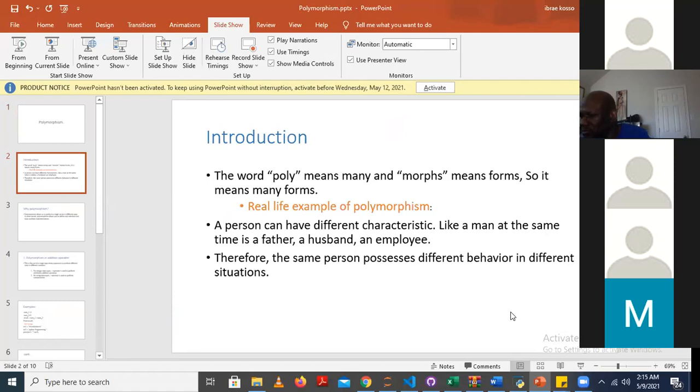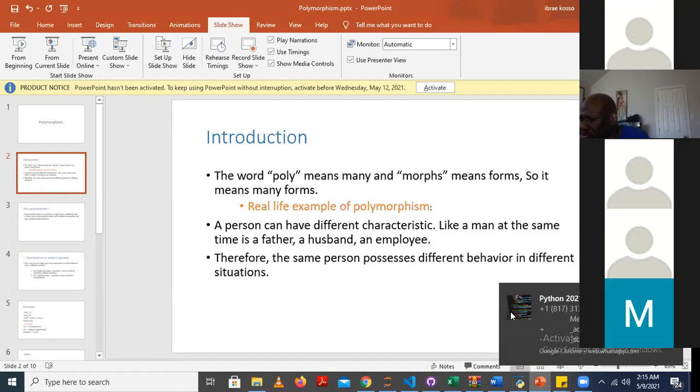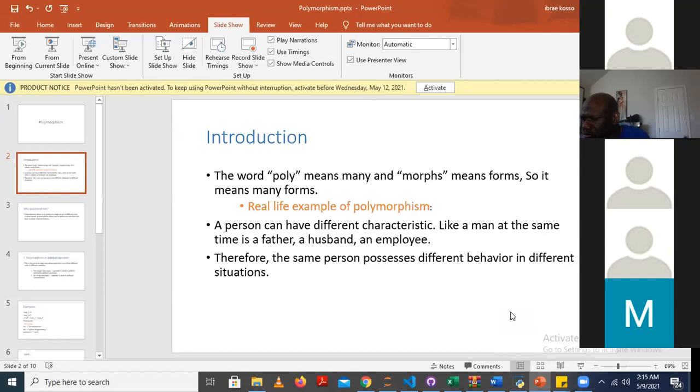One real-life example of polymorphism is a person who can have different characteristics. In one situation you can be a father, in another situation you can be a student, or even a husband in another situation. So we have one person exhibiting different characteristics according to the situation that this person is in.